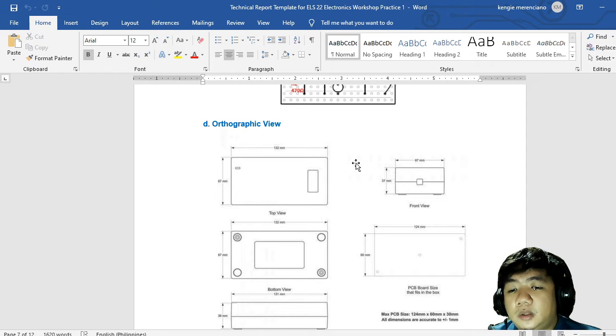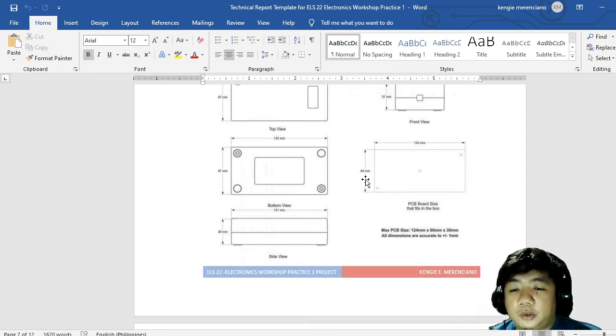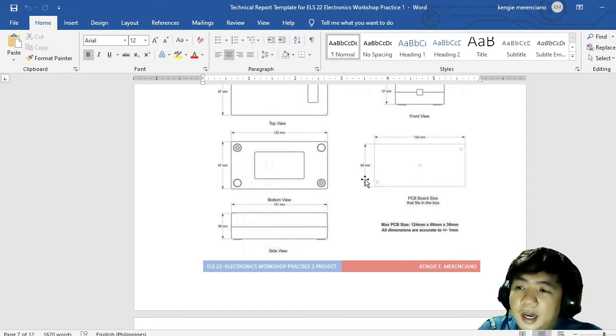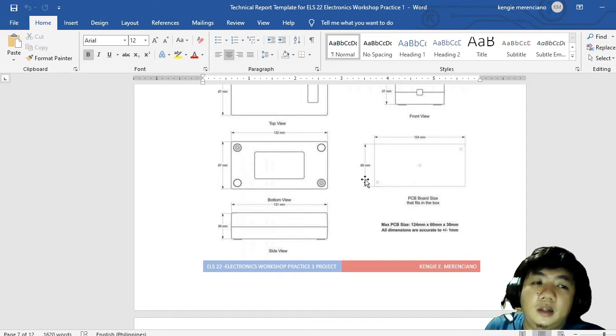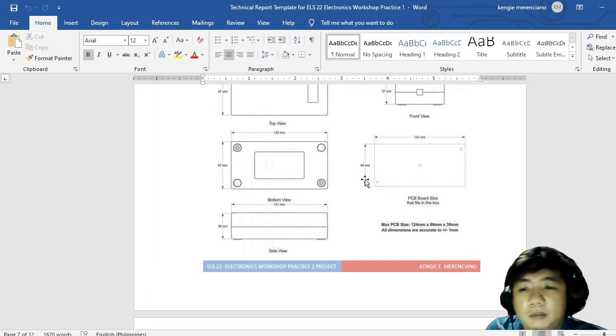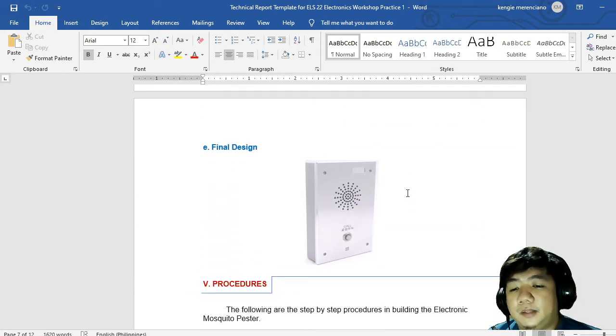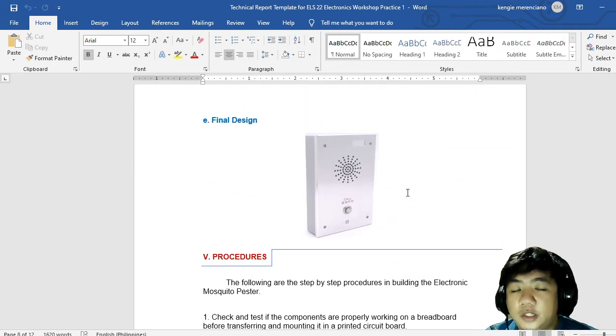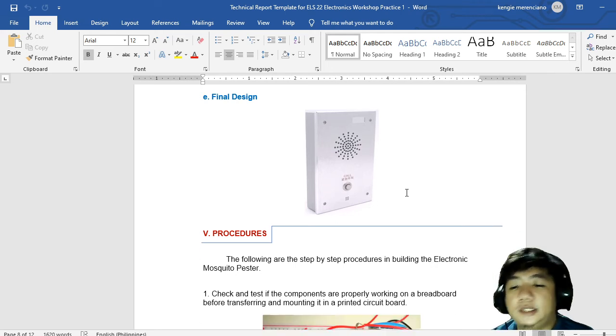You should include the principal views as well as its dimensions. Okay, this is the part. Once you already built your circuit, you need to have protection by means of an enclosure on your project. Okay, and the last is you just take a picture of your final output or design of your project.